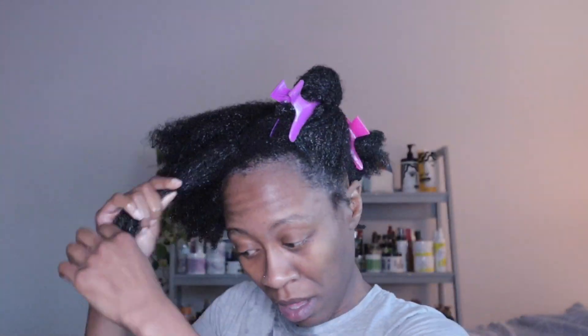Moving on to the Aloha Rose clay wash — the jar says, 'Say aloha to all things rose with a twist of island breeze. Our Aloha Rose clay wash is perfect for scalp issues and even thinning hair. The addition of rose petal powder enhances this powerful clay wash, exfoliating and repairing skin cells on the scalp, leaving hair with shine and definition.' I did a little research: rose clay absorbs dirt and oils from the skin, is well-suited for sensitive skin, and absorbs oils without being overly drying. It also has anti-inflammatory properties that help get rid of scalp dryness and itchiness, maintains the pH balance of the scalp, and increases blood flow to the hair roots, which promotes new hair growth.